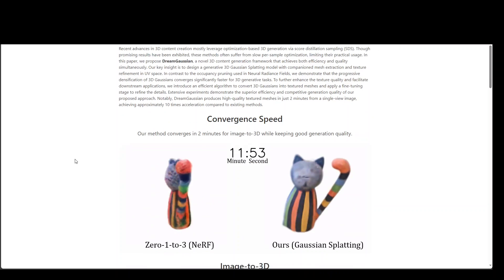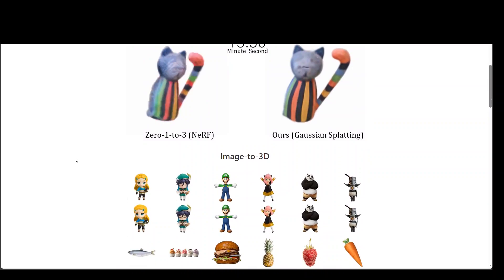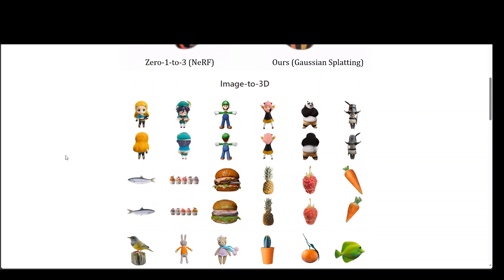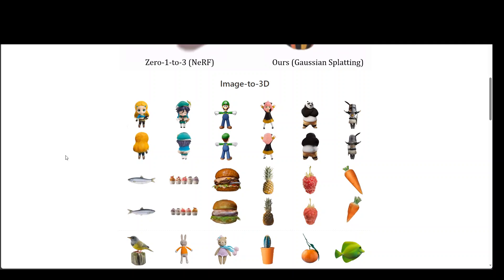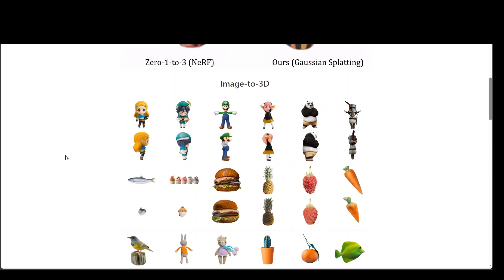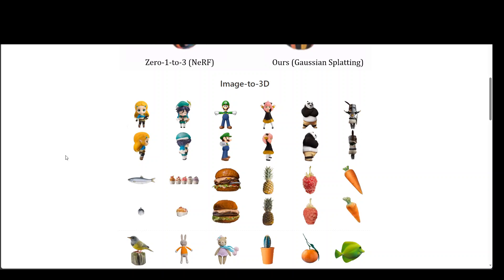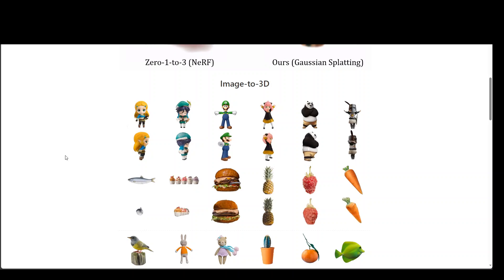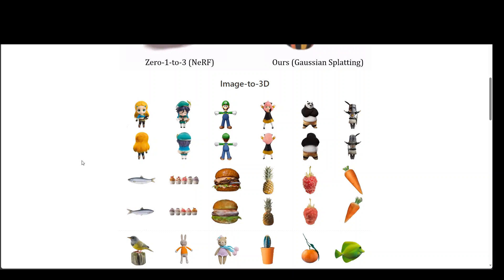If you look at the project page, they have given a lot of other examples too. Another thing I really like about this Gaussian Splatting is mesh extraction. The generated 3D assets can be blurry, so a mesh is created using a grid query with marching cubes and post-processing steps like decimation and remeshing. UV coordinates are then unwrapped for future texturing. In UV space, texture is improved using an SDEdit method applying forward-reverse diffusion to a smooth UV image, and then a mean square error (MSE) loss optimizes the texture.